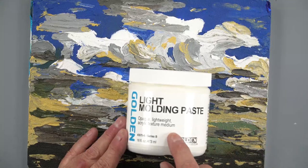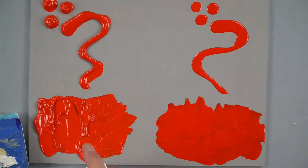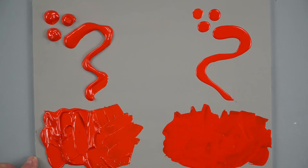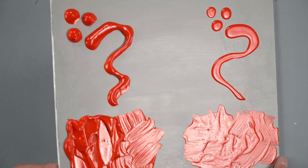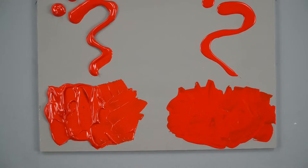Let's start with the basics. We'll talk about some heavy body paint and then get into some mixing. Here we have our heavy body paint and our fluid paint. You can see it would be really hard to achieve a lot of texture with the fluid paint — it's pretty flat and self-leveling. Even with some brushwork and palette knife work, it leveled out very well. Compare that to our heavy body — you can see I was able to get some dimensional texture just by squeezing it out of the tube, and it retained brush strokes as well as palette knife marks.